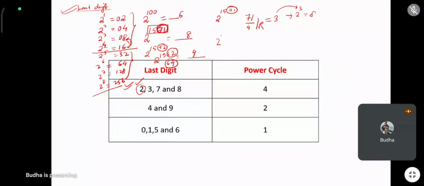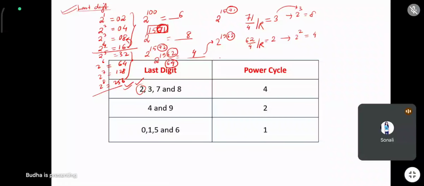I'll explain again, don't worry. ठीक है? अब देखो, मैंने यही सेम एग्जांपल वापस लिया है बट इन अ डिफरेंट वे. ओके, सो नाउ 2 raised to power 1962. फोकस ऑन 62. मैं क्या करूंगा? 62 divided by 4. What is the remainder? Remainder is 2. So your last digit would be 2 square, यानी 4.